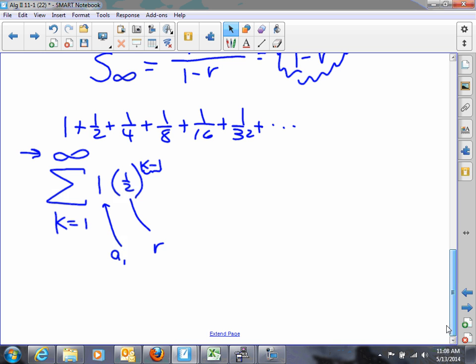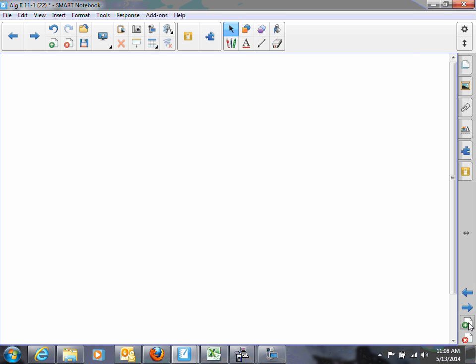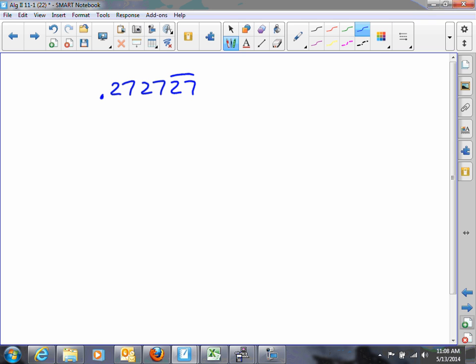So that's a calculator demonstration showing you that there are infinite sums of positive numbers that do converge to a specific value. Now, one of the applications that they're going to run you through is the application of repeating decimals. Now imagine we have the decimal 0.27, 27, 27, with the 27 repeating forever. Now, there are a number of ways to find this sum, but one of the ways is to notice that this can be parsed into pieces.